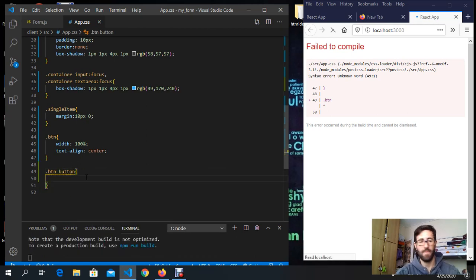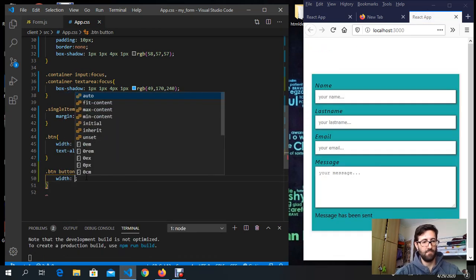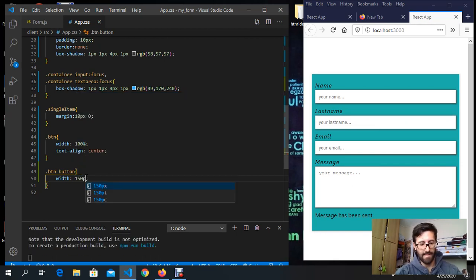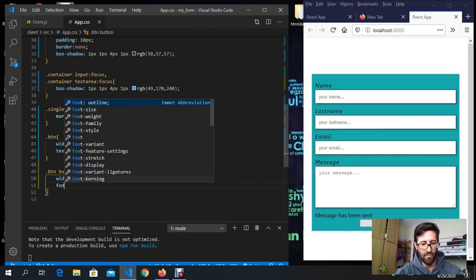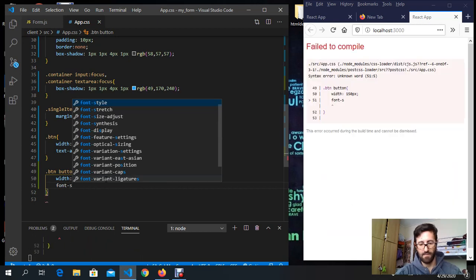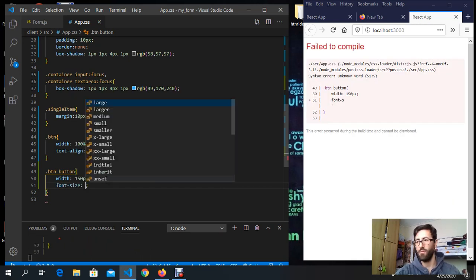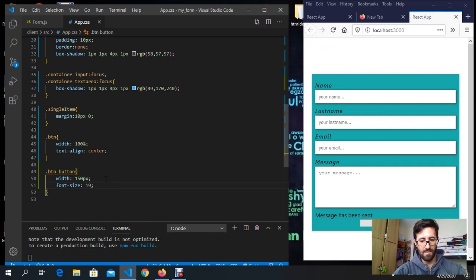Cool. Width, let's put this amount. Font size of 18 pixel.